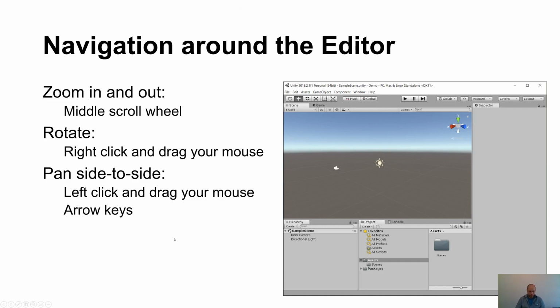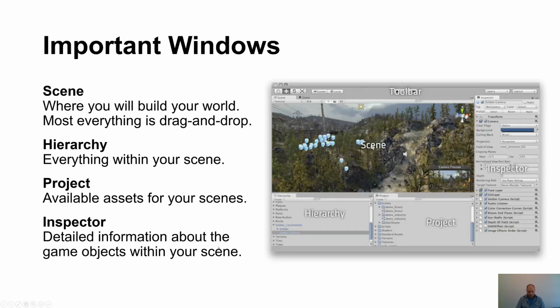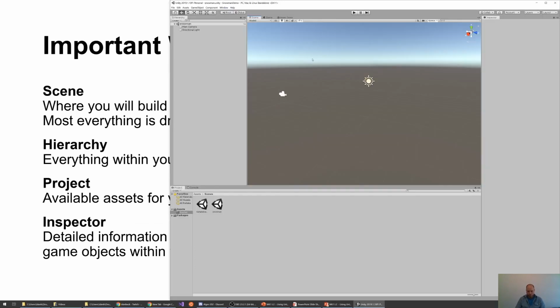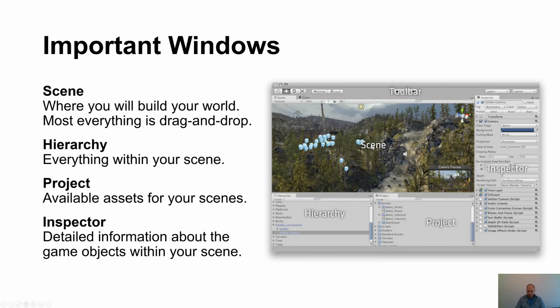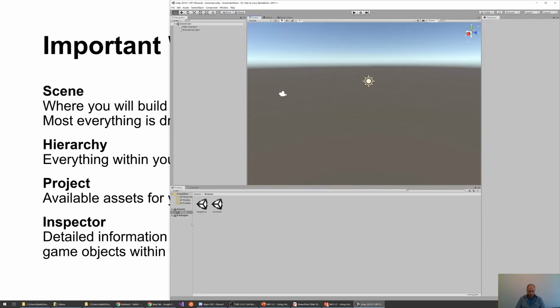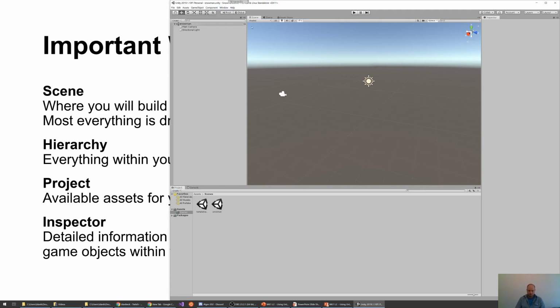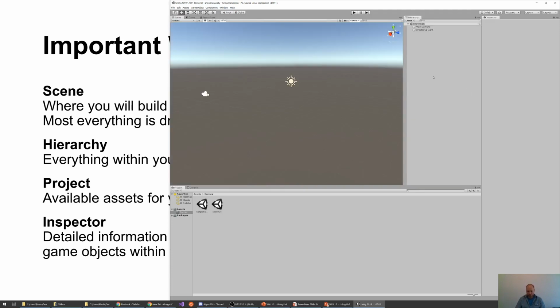Yeah, so now let's go on. So let's talk a little bit about the windows. So the scene window is this one right here. And you can kind of see everything that's in your scene. You have the hierarchy window, which is this window here. You can move these around. So you can see here, this is a different kind of setup, and you can actually do whatever you want. So you can move this over here, which is actually my personal way I like to do things.